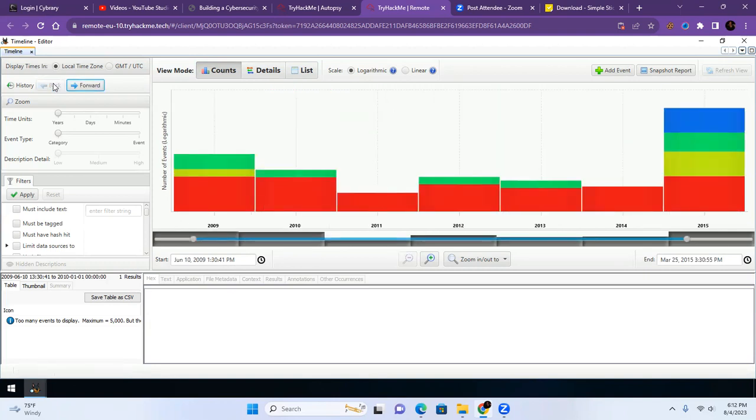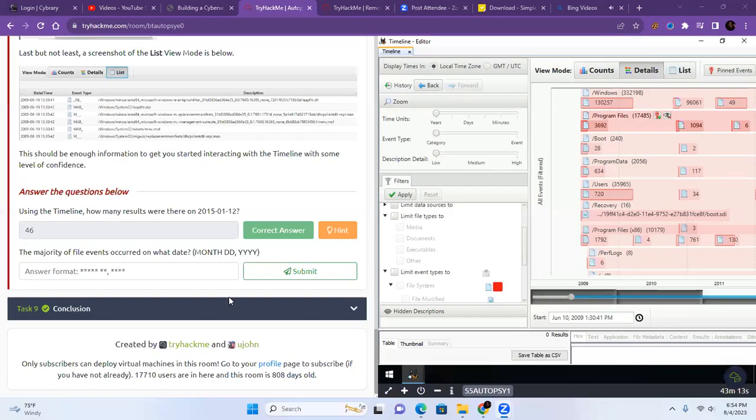So if I go to the beginning, right, so there's a majority of files, and the time will be March 25, 2015.